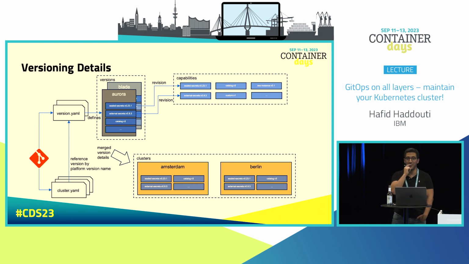So the question is why we need a merge. The merge is, I would say, very helpful, especially if we need another version of a capability which is defined in the referenced platform version. Let's consider, for example, that in the meantime we have a new capability version due to a security patch or something like that, but the latest platform version is still not released, not public. In this case, we can use the merge to override any kind of capability information like the version.